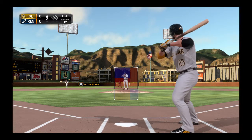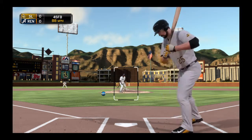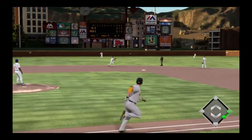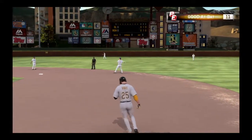Kyle Biggs will lead things off here as it'll be 5, 6, and 7 due up to kick off the second. Second inning starts with a fastball that misses. It's 1-0. Now here's the pitch. Hit hard on the ground is short. Throw to first will be in time, and there's one gone here to start the second.